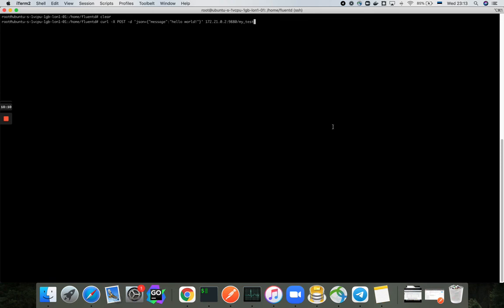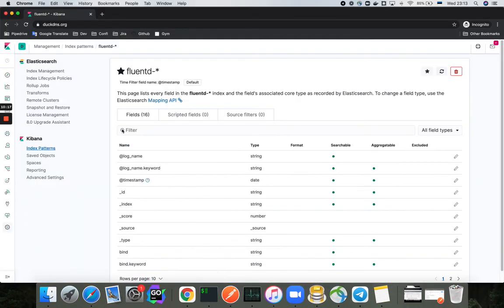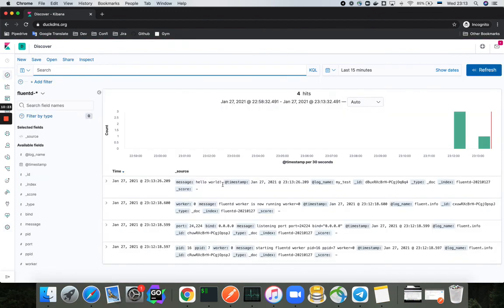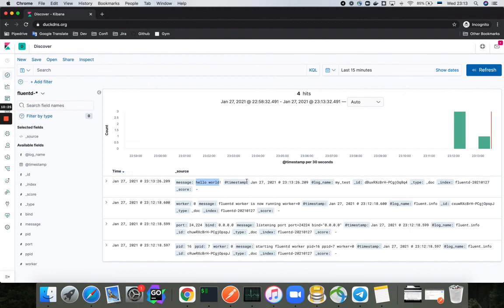Using an HTTP client, let's send a message. And let's see. Yep, there is our message. So that's it. We just created a logging solution with Fluentd, Elasticsearch and Kibana using SyntropyStack command line tools.